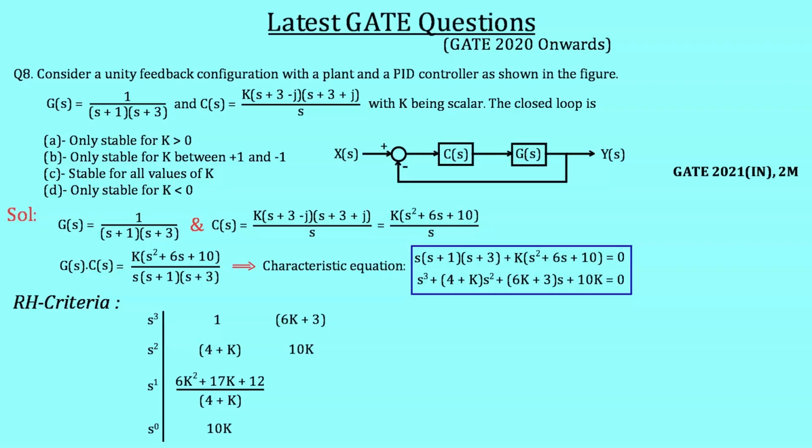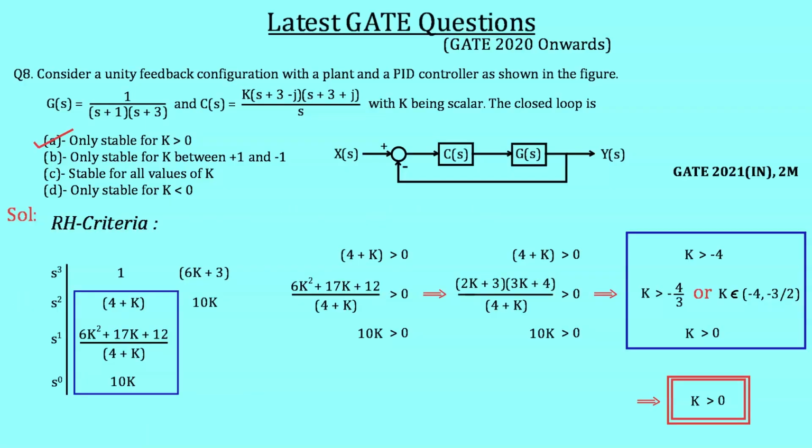Now let's come to the next question, which is not difficult but quite lengthy. We are provided with the functions G(s) and C(s), multiplying which we will get the feed-forward transfer function, and from that we can find the expression of the characteristic equation. Our next step should be to form the routh array to find which values of k permit the system to be stable. And as we know, for the system to be stable, all the elements of the first column of the routh array should have the same sign. Since the first element is 1 which is positive, all the other elements should be positive also.